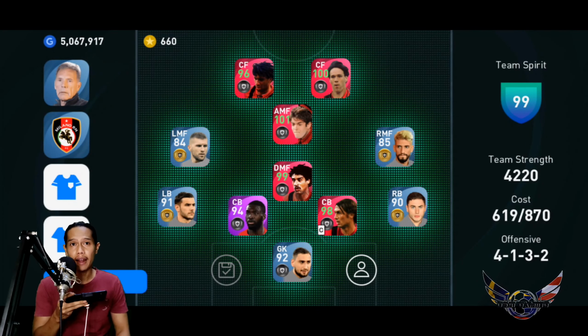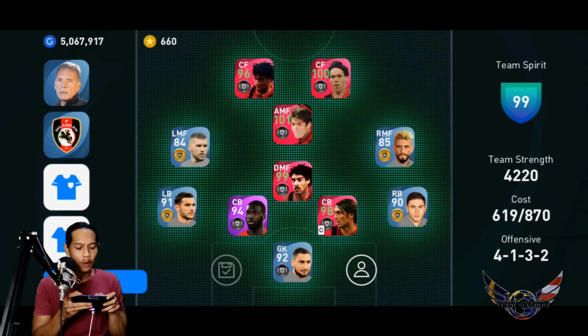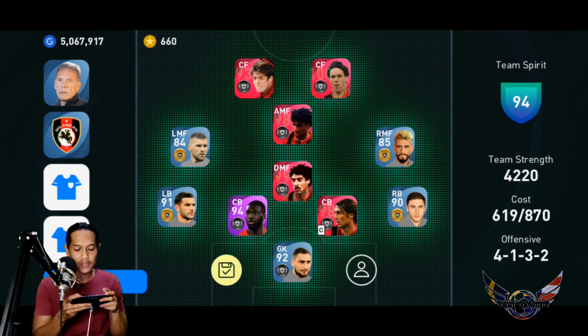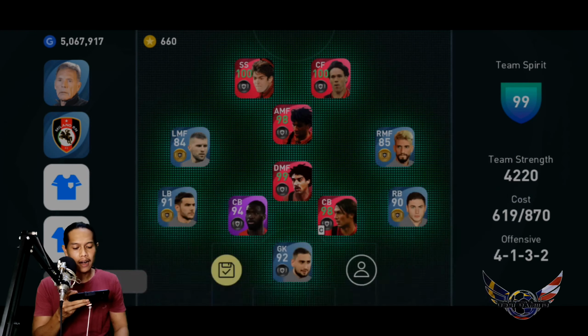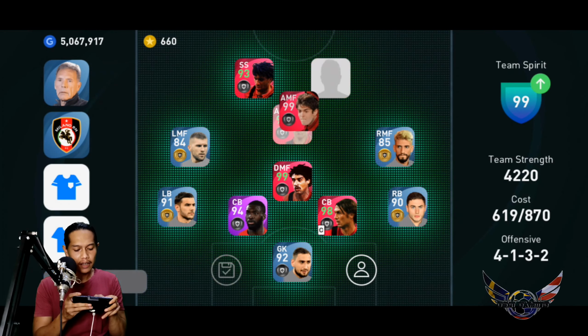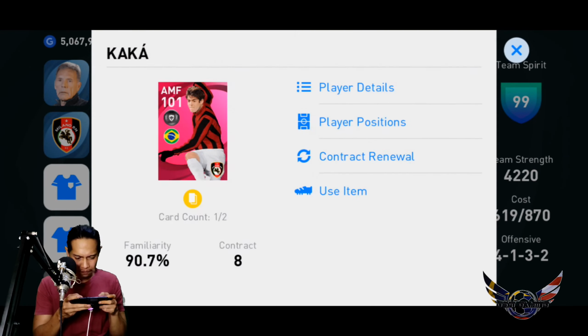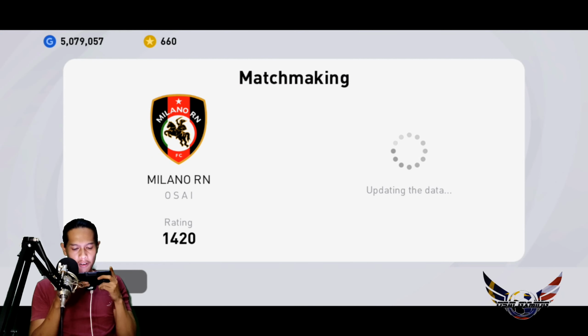So okay guys, these are the team that I will use to play in online match. Maybe we will try to change him to play center. Second half we will change KAKA to play second striker, which is 100 for second striker. Alright, center forward 93, 96 for left and right midfield. Alright, defensive 91 and center forward 95. Let's go!